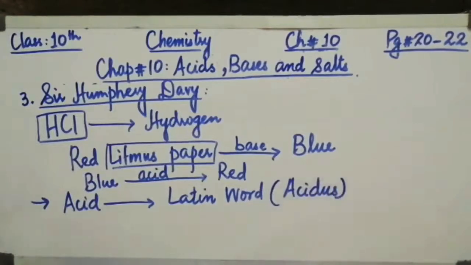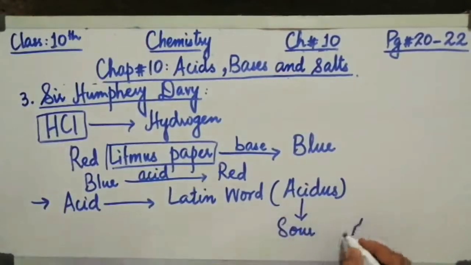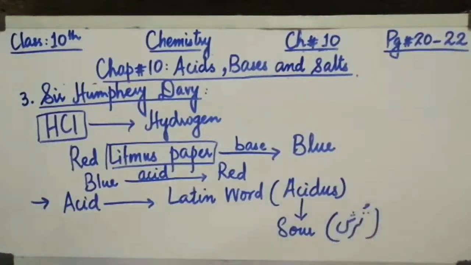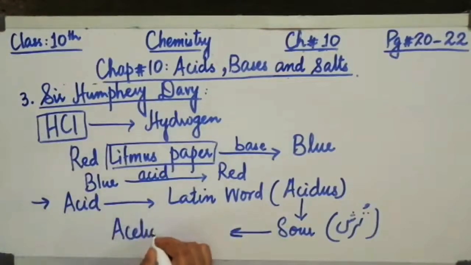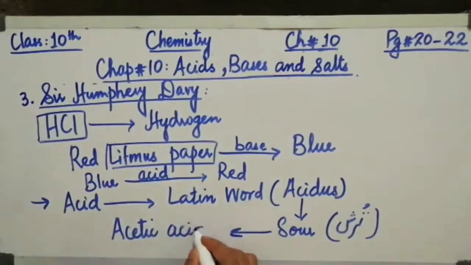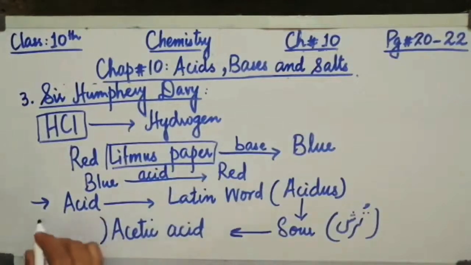Acidus. What is the meaning of acidus? Acidus means sour, tursh, khatta, jise aap kehte hain, zaban ko lagne wala, tursh. And the first acid known to man was acetic acid. And agar aapse kaha jaye ki kaun sa acid tha jo insano ko pata tha aur uska use bhi wo bakhoobi jante the, so that was acetic acid. That is in the form of vinegar, they are normally, and they were using in their past as well.